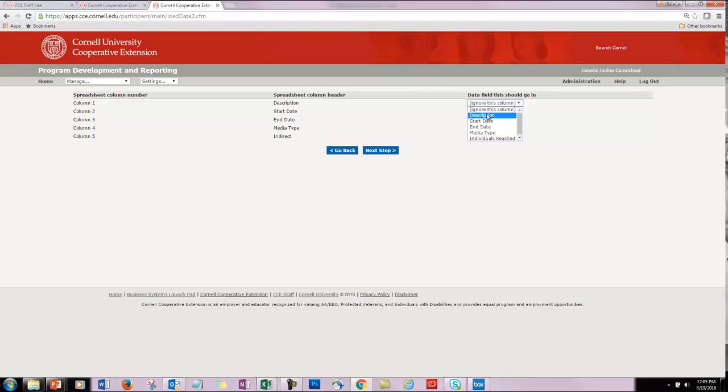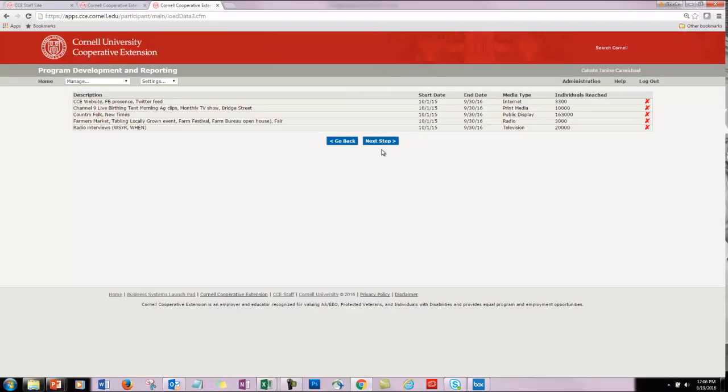So under description, if you're using the template, the column headers and the drop-down have some of the same information. You'll see description, start date, and then my next header is end date, and then media type, and then indirect, which is equal to individuals reached.